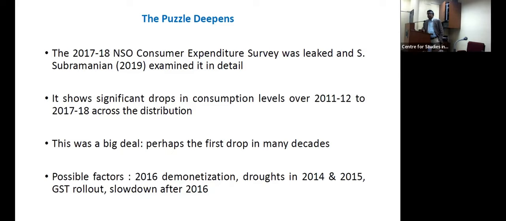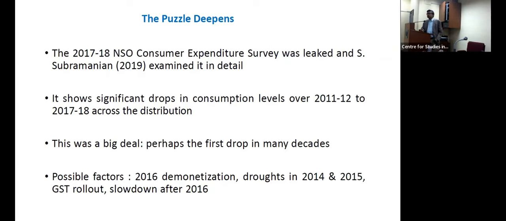So the 2017 survey, which was never officially released, was leaked. There was an enterprising journalist called Somesh Jha of Business Standard, who essentially got a copy of this, not the whole survey, not the detailed files, but at least the main tables, and he shared it with a group of people, okay? And one of them is the formidable S. Subramanian, retired from the Madras Institute of Development Studies, and who happens to be a family friend. And you don't mess around with Subbu with these numbers. These numbers he subjected to very rigorous checks. So essentially, what Subramanian did was present this distribution for 2017-18 and calculate all kinds of things, in particular the poverty numbers. And he basically showed, and this was the alarming bit, forget poverty.